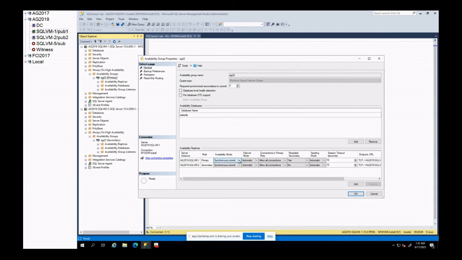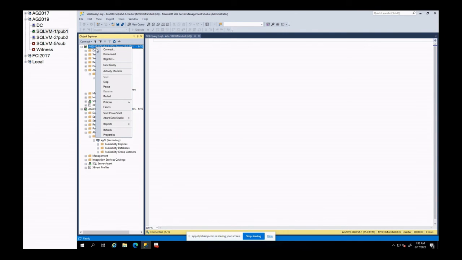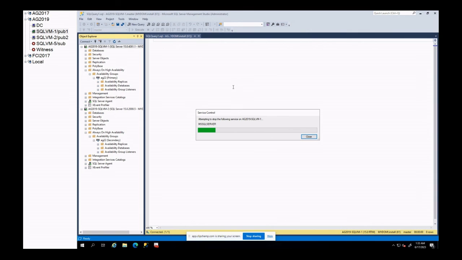Okay. So let's try to simulate this kind of outage with the primary replica. Okay, so this setting we have, click OK. So I will just switch this replica off. I mean, I will stop this. I will just stop this replica. Okay, so this will simulate the outage, right? So I will just click yes. Okay, now my primary side node is stopping. Imagine there's something goes wrong and it is stopping.